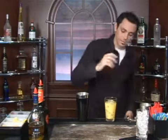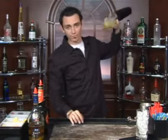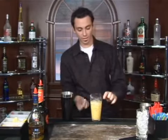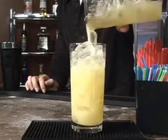Get our highball with ice ready. And then shake our ingredients together really vigorously. Get that flavor released and all those ingredients combined. And then strain your drink directly into your highball glass with ice.